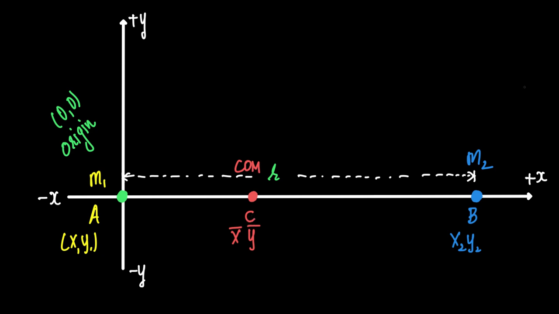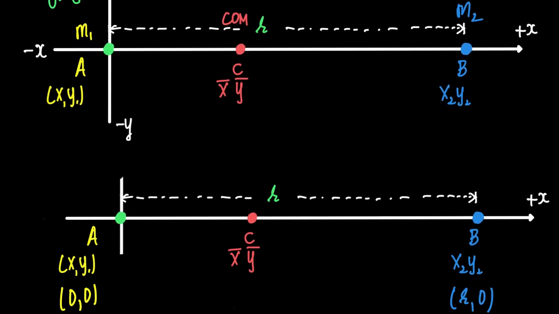The coordinates of m1 wherever mentioned is x1, y1. Coordinates of m2, irrespective of which the origin is, are mentioned as x2, y2, and the coordinates of center of mass of this system consisting of m1 and m2 is referred to as x bar, y bar. The distance between a and b, which represents the distance between m1 and m2, is taken as r.